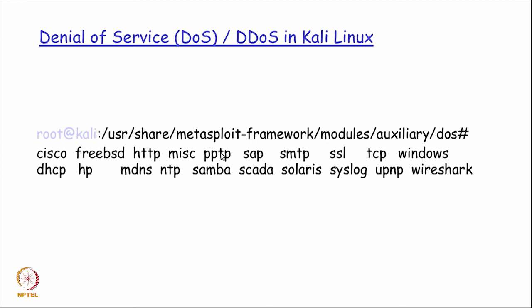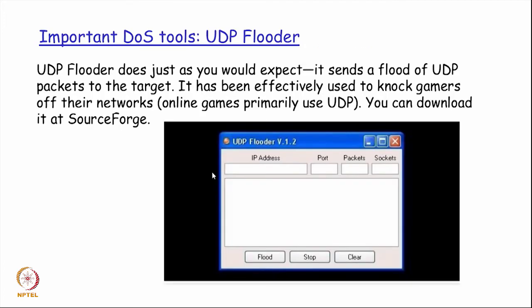All these are basically directories. For example, if I want to do an attack on Samba, then I could typically have a Python or a Perl based exploit script available inside this, which could be used by the attacker to do a DOS or a DDoS attack on this particular target, which possibly has a Samba service running.